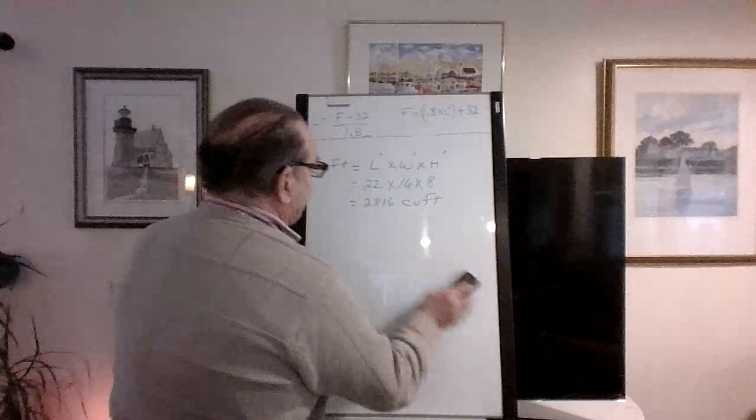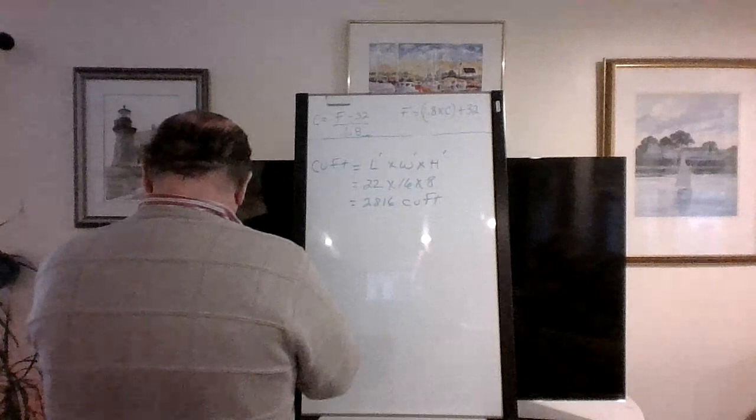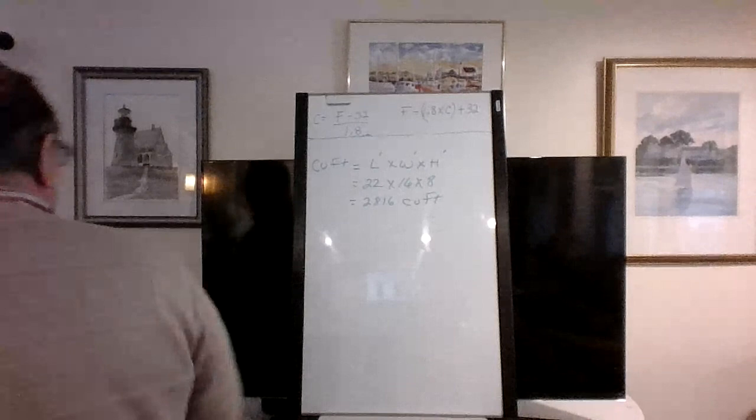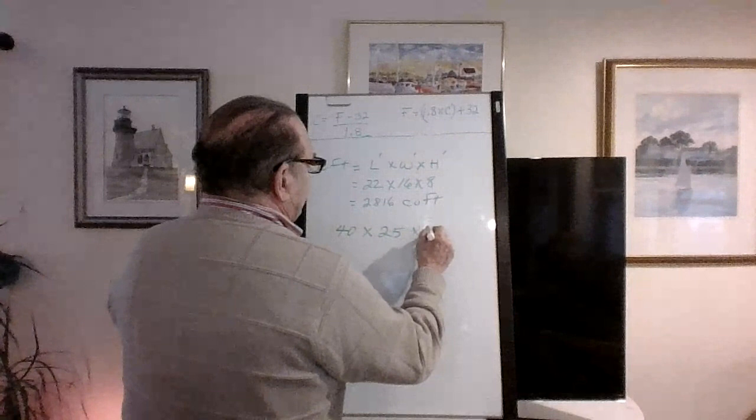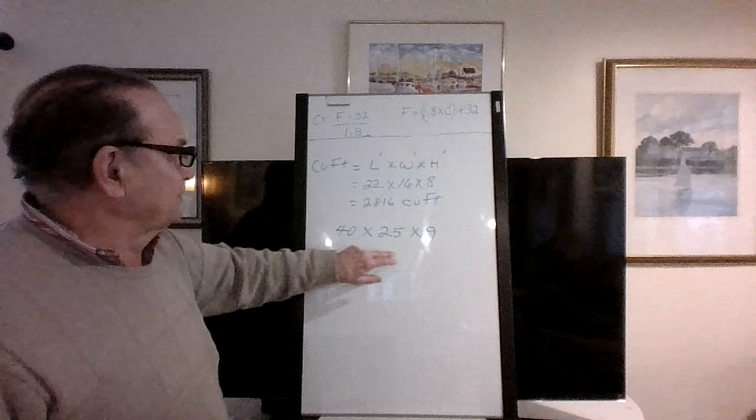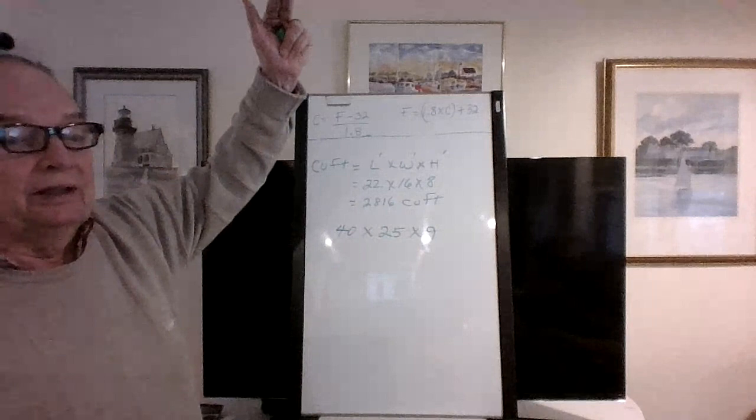Right there. Okay, now I'm afraid I'm going to run out of time. Hold on a sec, 3:10. Now, I've got a little time. Let's take a basement. I think I might have even used this sample before. This is actually my cellar. It's 39 by 26, I think, but this is close, all right? And 9 would be right up to the ceiling, right through the floor joist, right up against the subfloor.